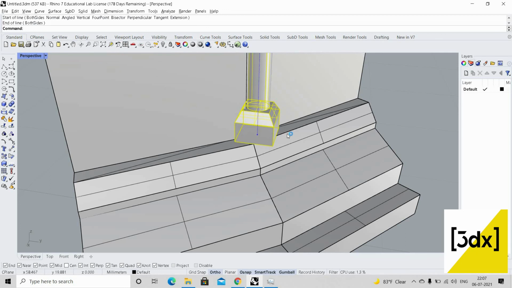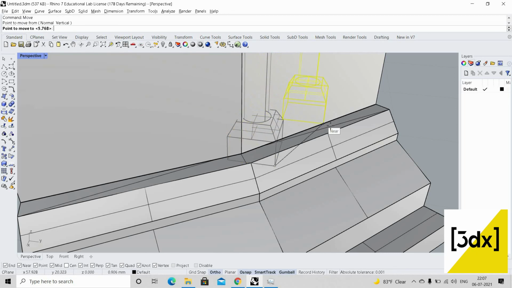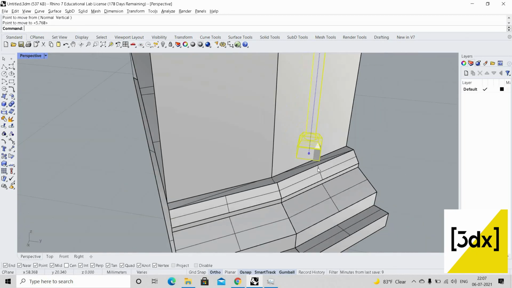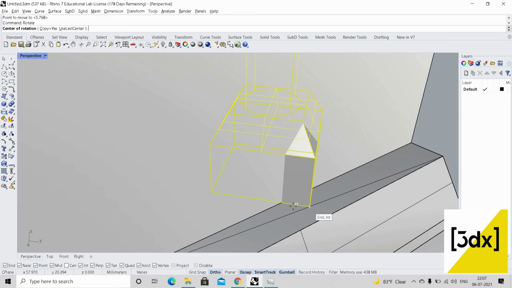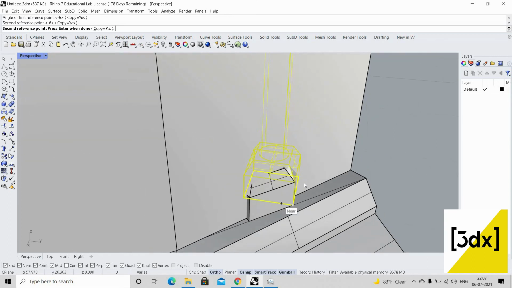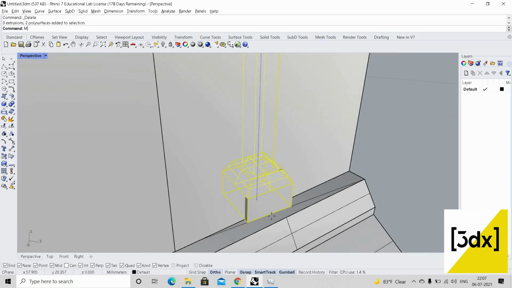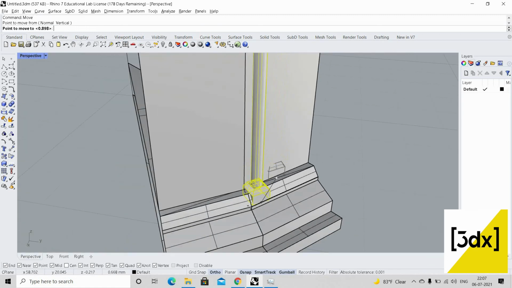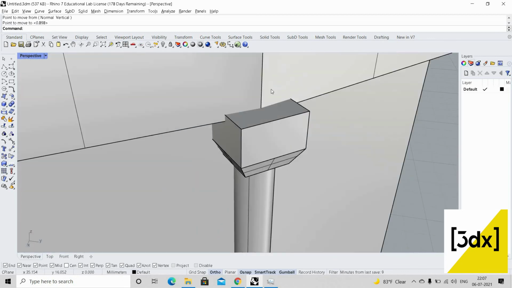So I need this line so that I can rotate it. So I'm just rotating like this. I'm just hitting the one which I don't know. And I'm using move here, so that I can place here.